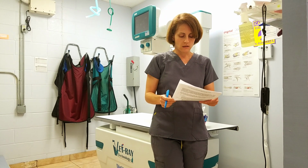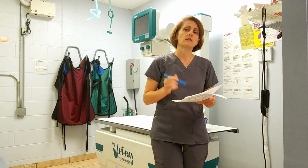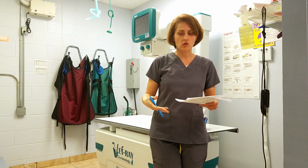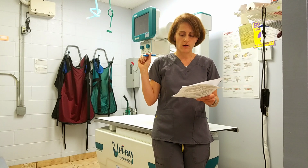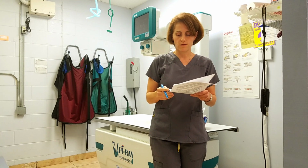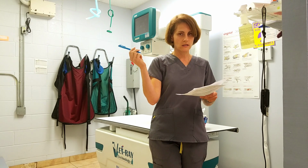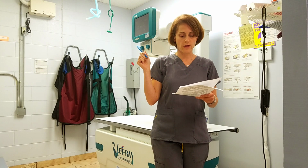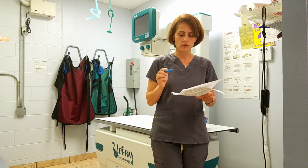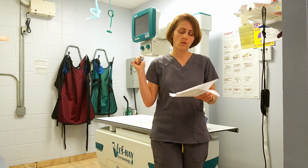Digital imaging acquisition systems, we're on to number 6. We use a digital imaging acquisition system. That means both our dental and our regular x-ray system. The images are stored digitally, so they're not on film. They are on the computer. So the protocol on how we maintain the quality of the films is also in the state radiology binder. If you ever want to take a look at that, that binder lives in the veterinarian's office. I will show you in just a minute where that's located. The inventory list is maintained by Courtney Lovell, and it also lives in that state radiation binder.